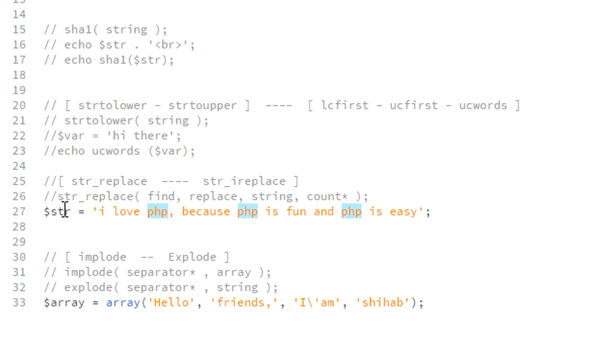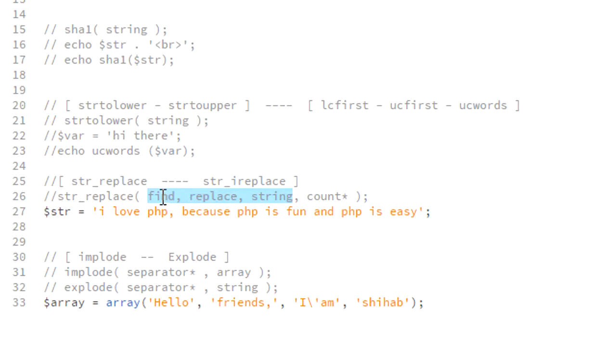Okay, let's look at the syntax. It's str, underscore, and then replace. This is the name of the function, the first one. The second one has the I before the replace, which stands for insensitive, so case insensitive. Inside this function, I have 4 arguments, and one argument has a star next to it. This star means it's optional, so you don't have to use it. You can use only these 3, which are mandatory. You have to write them.